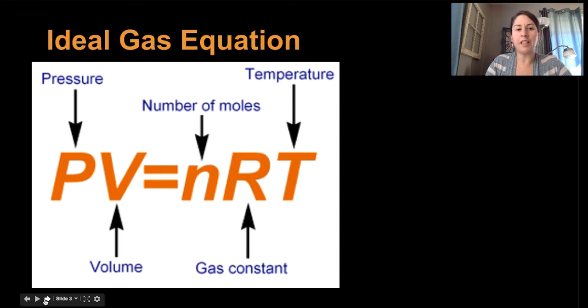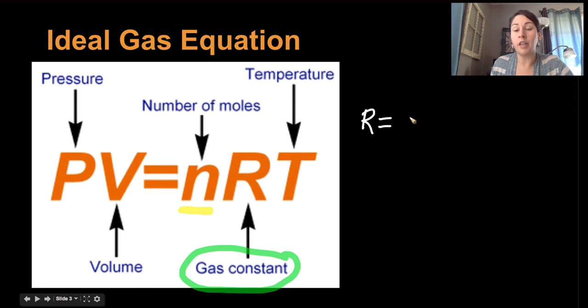So this is the ideal gas equation. You're going to want to have this written down somewhere. And we now can find the number of moles of gas. And so what we know is that the number of moles of gas actually impact things. And so that's what we see here with the n. And then we also have R, and R is going to be a gas constant. Now, it's dependent upon what our pressure unit of measure is going to be. And so there's a couple different things that we see here. R can be two different values, and it's always a constant, so it'll be one or the other for us.